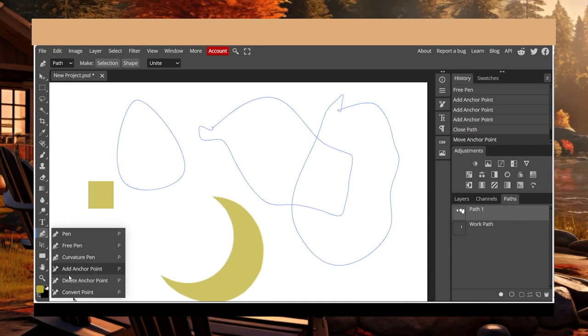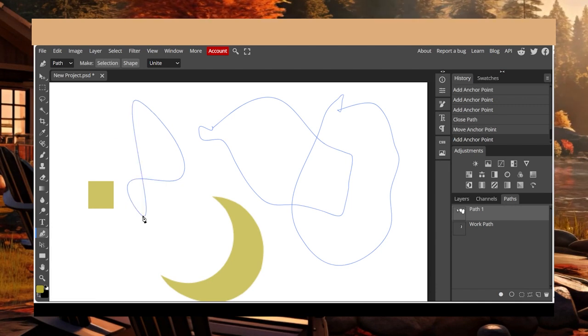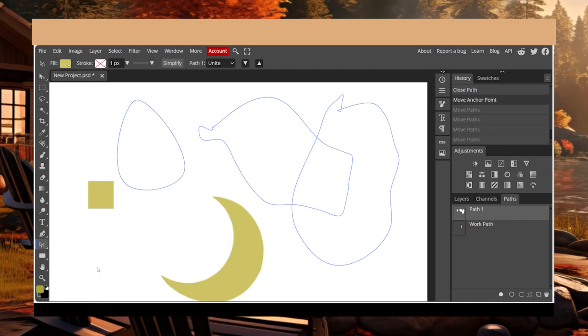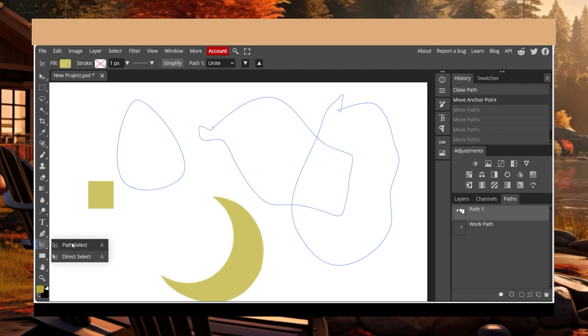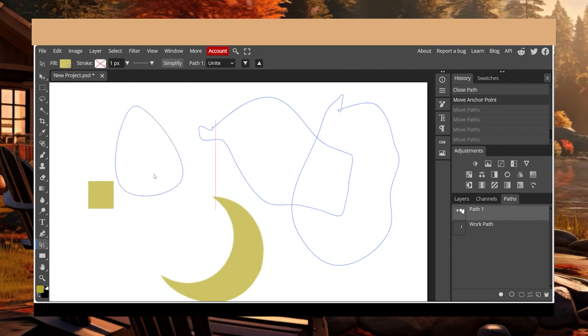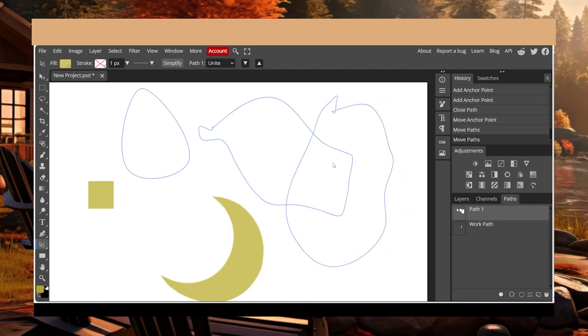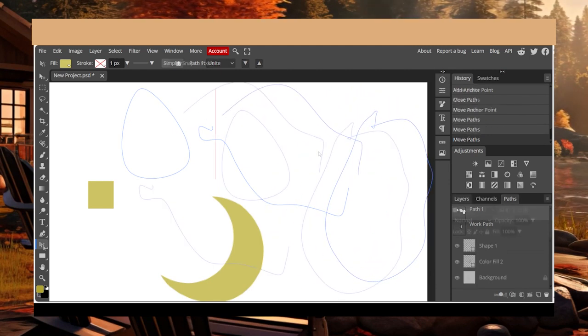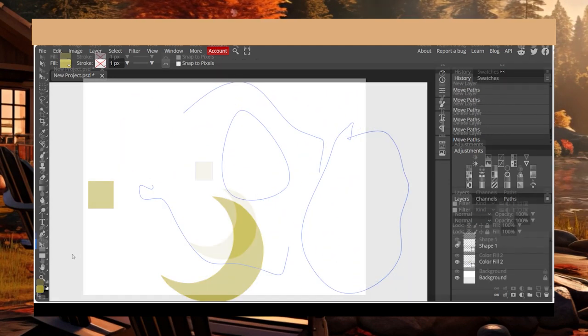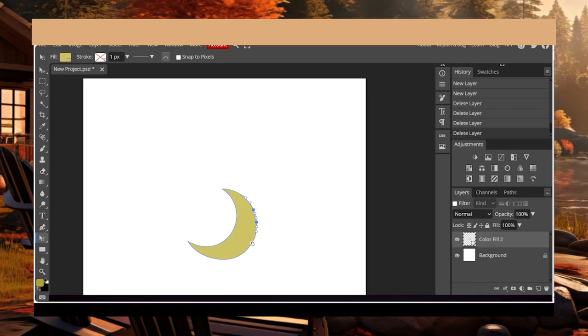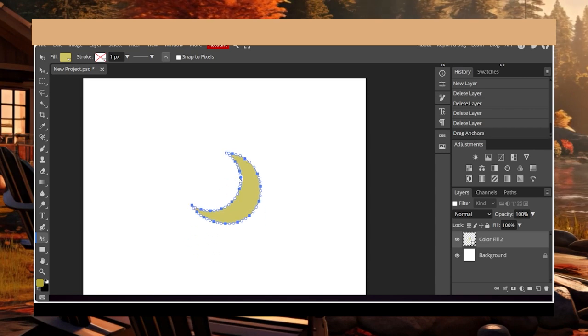These tools are what we use to control our shapes and paths, but we used keyboard shortcuts, which are much more convenient than having to click a button each time. The path selection tool allows you to select a path and move it around on the canvas. The direct select tool allows you to select the shape and show more of its details, but also to modify it without going back to the path.